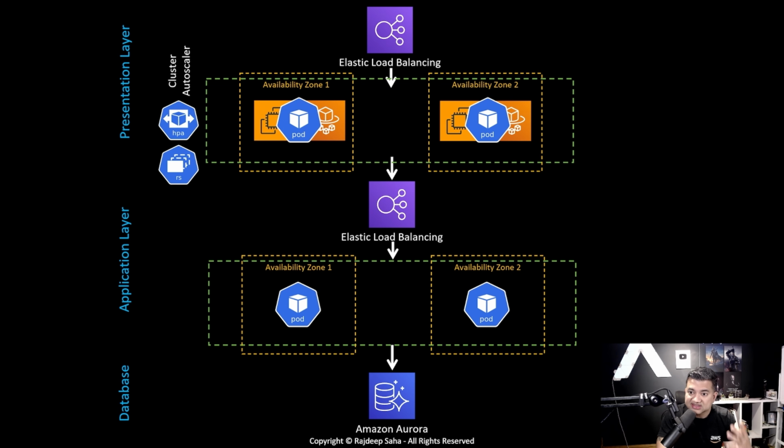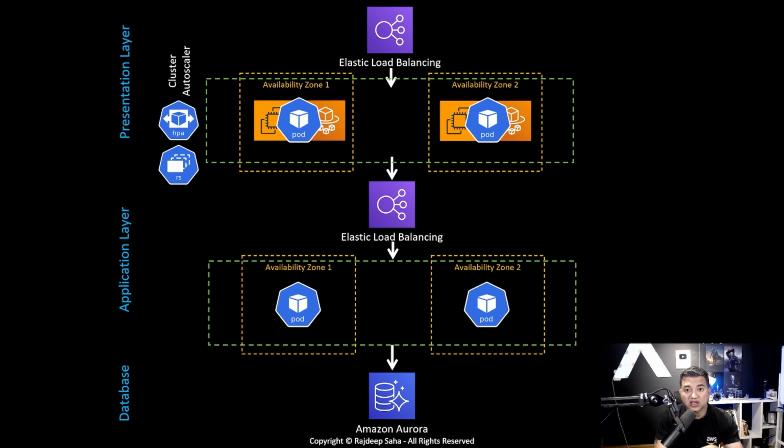However, for Kubernetes, keep in mind there is always an open source component and then there is an AWS component. All these icons with the blue background, which look like hexagons, are Kubernetes open source components. For example, to implement scaling, you need to learn the open source components, which are replica set and horizontal pod autoscaler. And then you need to learn the AWS part, which is cluster autoscaler, or Karpenter, which is the latest and greatest autoscaler for Kubernetes.